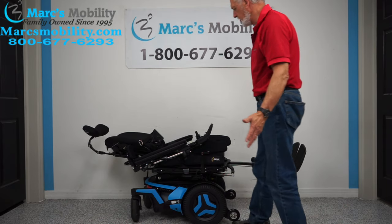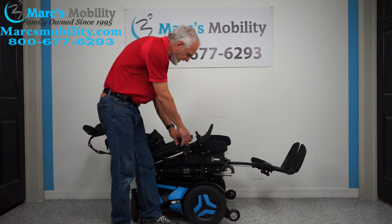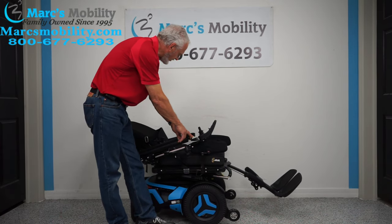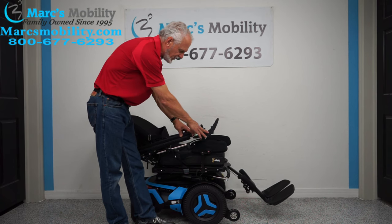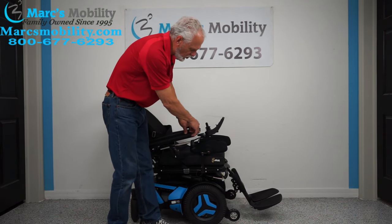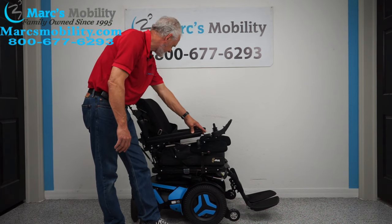This is as far as you will go if you were laying flat on this chair. I'm going to bring the back up and bring the legs back. I'm doing two buttons at once — the legs are coming down, the back is coming up, so I'm doing two functions at once. If you want to do that with one button, you can do it through the joystick. When you're outside, leave those legs out a little bit — it gives you more room under the foot plate and keeps you stable on a sidewalk or uneven surface.